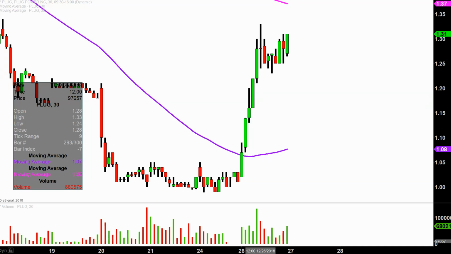I don't mean to state the obvious, but I will anyways. Very nice move today, not only from a price action perspective, but you look down here at the volume, and definitely a good jolt of volume today too. So a lot of eyeballs on this one, so let's map out some levels of support, and then we can talk areas of resistance.